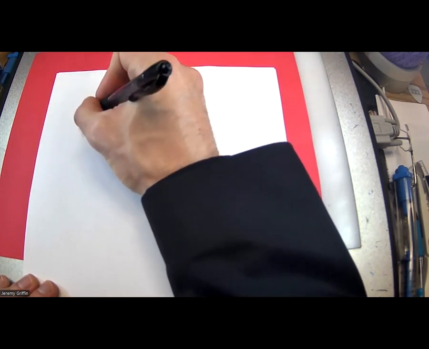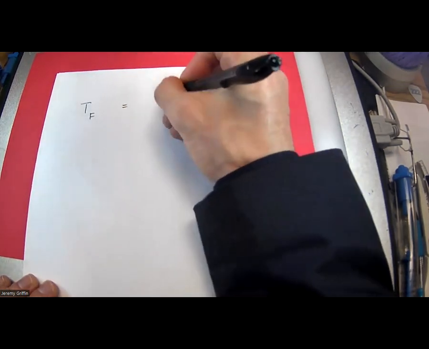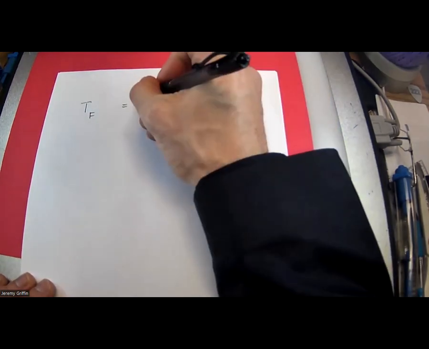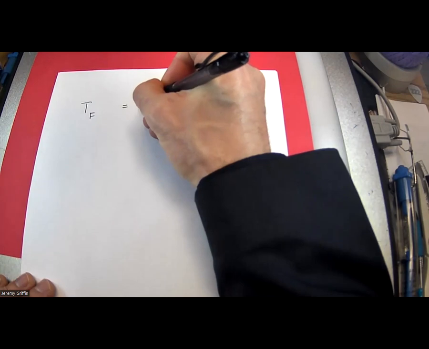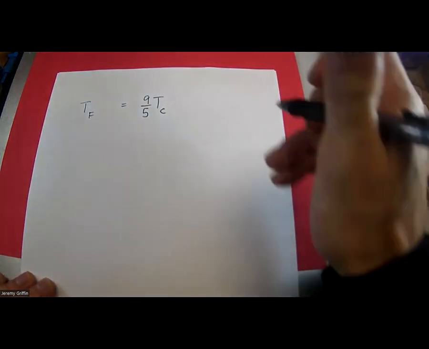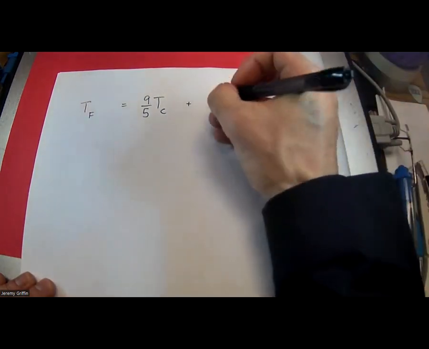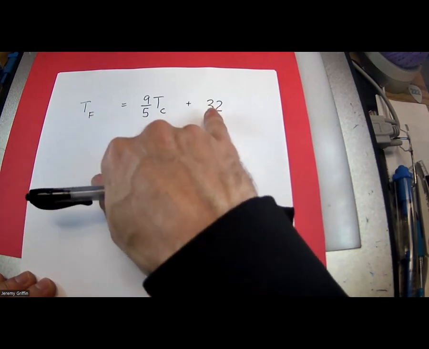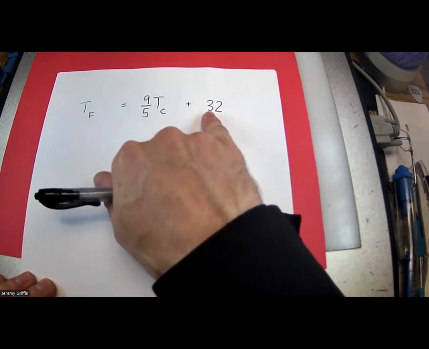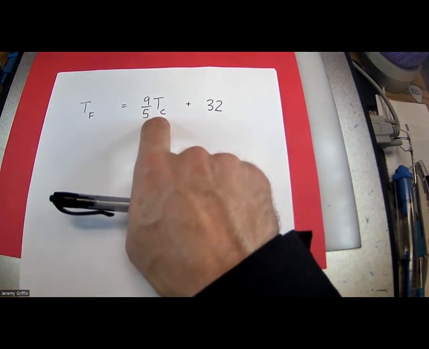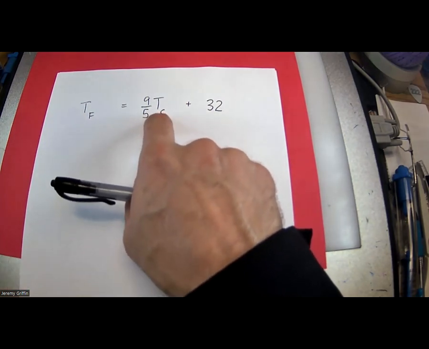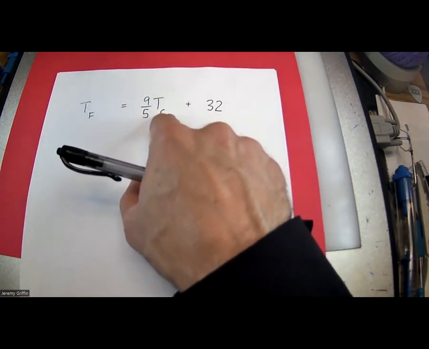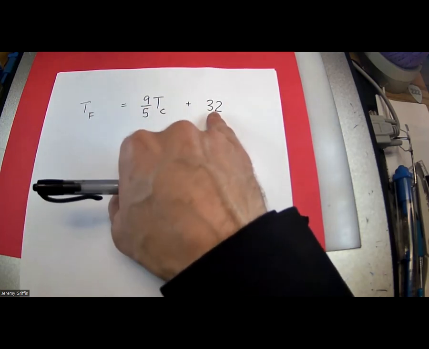Yeah, 9/5. Okay, so the temperature in Fahrenheit would be the given temperature in Celsius, so it's 21 degrees outside, scaled by a factor of 9/5. And then plus what? 32. Yeah, good call. Even if you had never seen this before, I bet you could figure out that this would be plus 32, because you know that the freezing or melting point of water would be 0 degrees Celsius or 32 degrees Fahrenheit. So if you plug in 0 for the Celsius number, that must correspond to 32 Fahrenheit. And the only way to get that is to tag on 32 at the end.